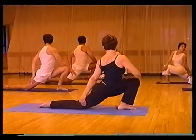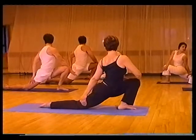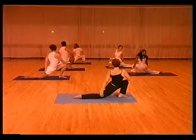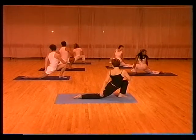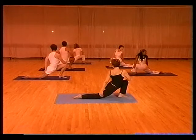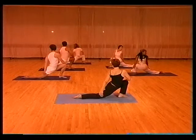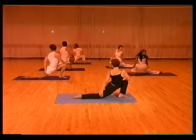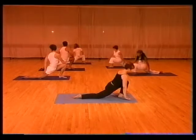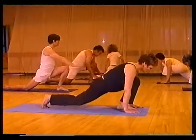You always have plenty of time in these postures to really extend yourself to the fullest. Now all during this workout, don't forget that you can always back off, you can always sit back on your knees, get your breathing back to normal, turn the tape off. It doesn't mean that you have to do your maximum every time. There'll be days when you feel tired, there'll be days when you feel great. Do whatever you can, but never push yourself to the extent that you feel exhausted. It's completely pointless.